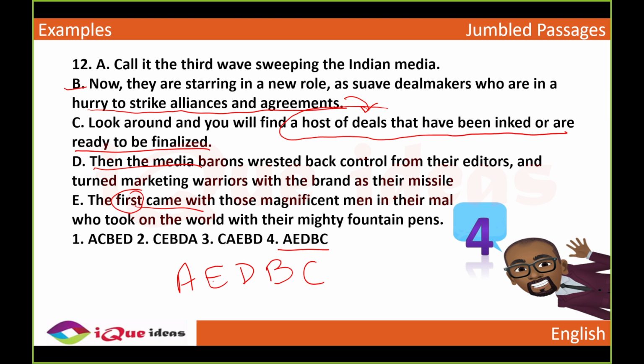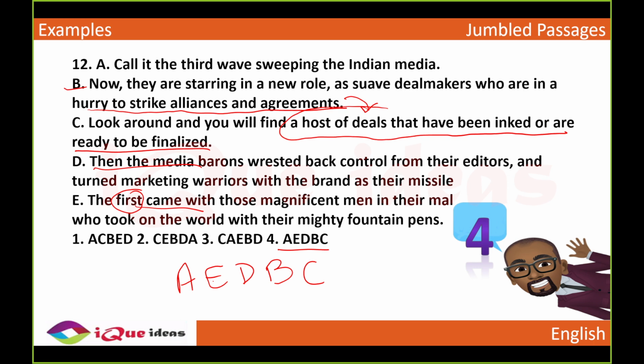Right, if I'm talking about the Indian media ka third wave as the main topic, I will start with it and then start with the history. So it is not wrong to start with the pronoun, it is not wrong to start with a sentence containing some other number in it, provided it makes sense. You can always have it, but all the sentences together have to be in sequence. Don't randomly pick up a sentence and say that because this cannot be in the beginning, कुछ और होना चाहिए. If you go with any other option, then do all the statements in that particular sequence make order both grammatically and logically correct?